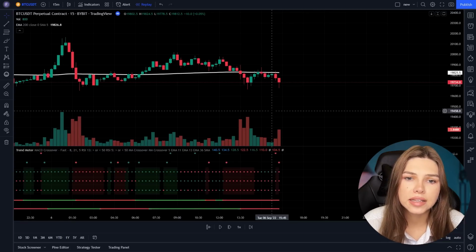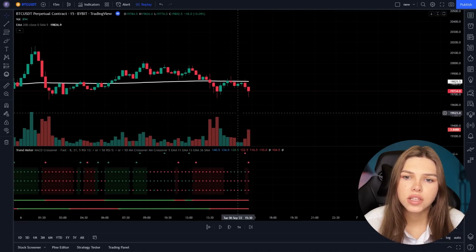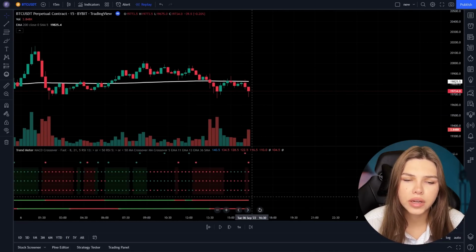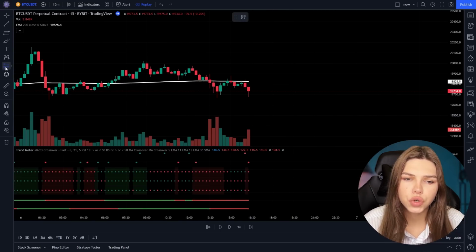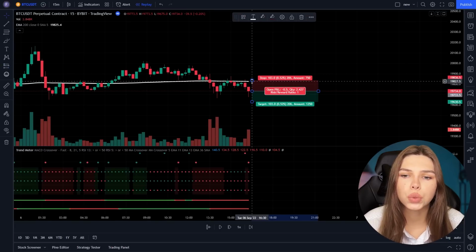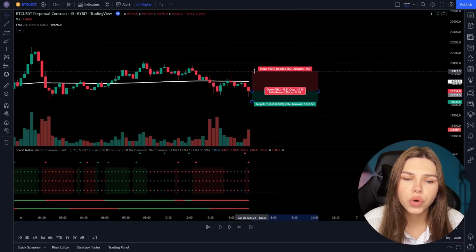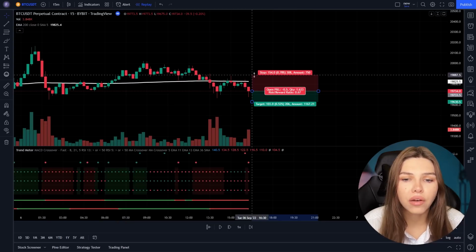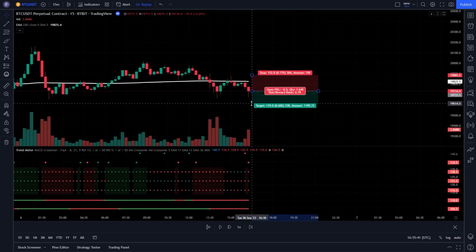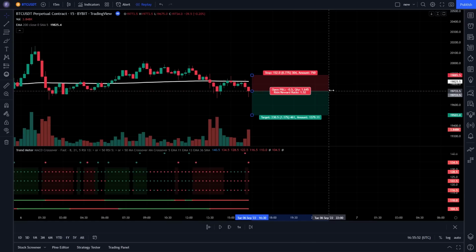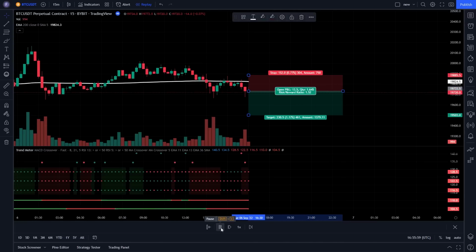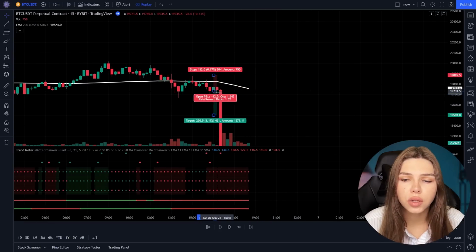Now we'll take a look at an example for a short trade. Here we can see that all the dots and lines are red over here and the price action is below the 200 EMA. So this will be a good short trade. We would get in at the next candle and put our stop loss above the recent swing high, keeping our risk to reward ratio 1 to 1.5. So this position closes in profit too.